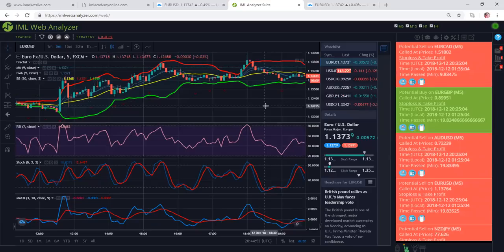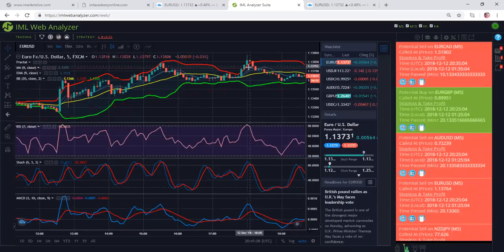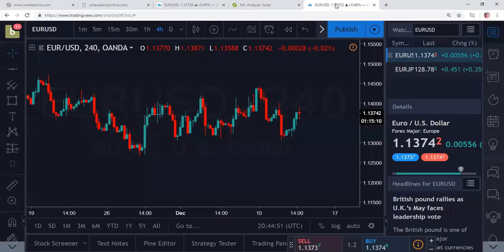So typically on the 4-rule strategy, we use the 5 and the 15-minute time frame. We look for 4 confirmations on the 5-minute time frame, and then we switch over to find that same confirmation on the 15-minute time frame. Before we even do that, I want to show you simply how I mark up my chart with support and resistance and how I identify zones to help me make entry and exit decisions when using the 4-rule strategy. And I'll show you how I'm able to get in earlier and catch some of those pips, okay?